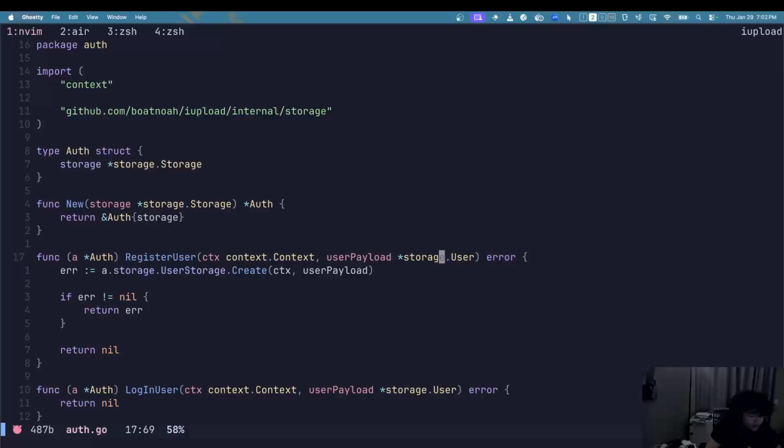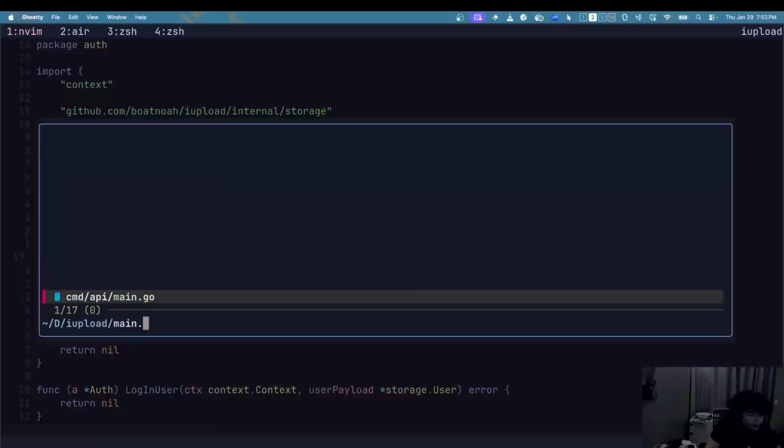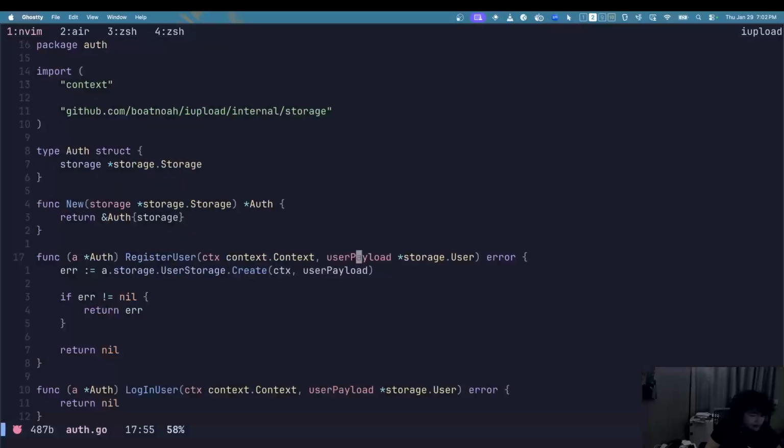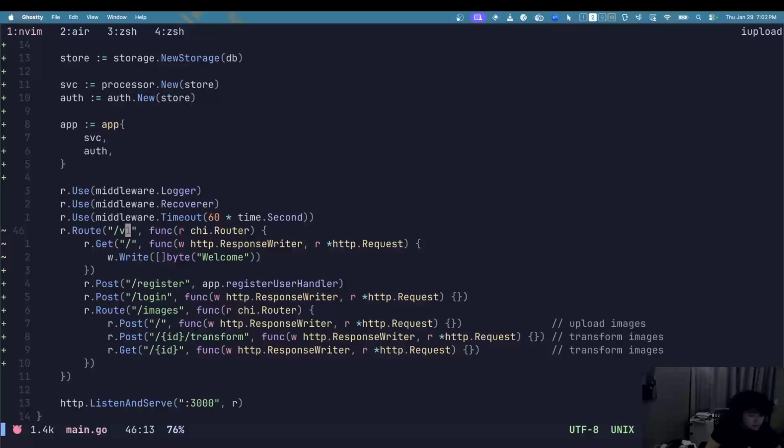So the user payload, from my understanding, I only have the password. Main dot, okay, auth dot, wait, hold on.